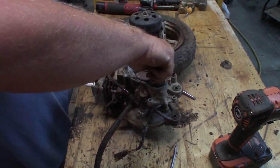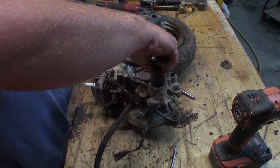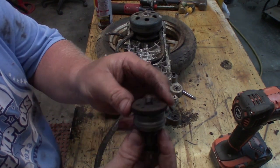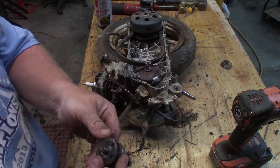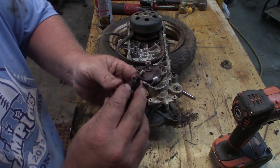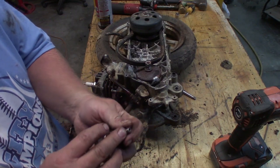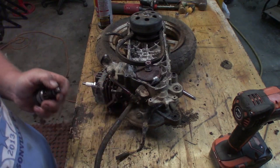So I'm going to take that thing off of there and just pull it apart and get it cleaned up and see if I can make it work again. All right, so I was able to get this thing freed up some, and it actually looks a lot better than it did, but it still sticks a little bit. So let's pull this thing apart and see what it's made out of. Worst case scenario, we need to find another one. Looks like you can pull this down. It looks like it has just a little bitty clip right there.